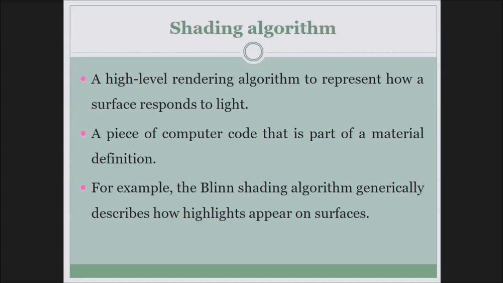And this shading algorithm, this is a high-level rendering algorithm to represent how a surface responds to the light. It's a shading algorithm, a piece of computer code that is part of a material definition, for example, a blend shading algorithm, which generically describes how highlights appear on the surfaces.